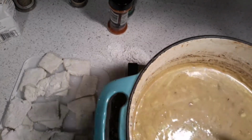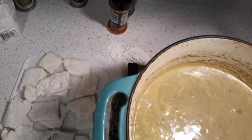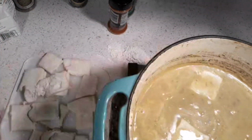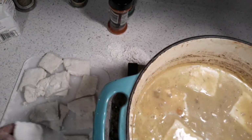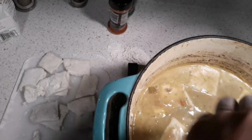So we're going to drop our dumplings in. But we're not going to stir them, y'all. Because if we stir them, they'll break up. So we're just going to drop them in just like this. Drop them in. And don't stir them. Because if we stir them, that's the end of them. They will all turn into mush. So you want to drop them in just like that.